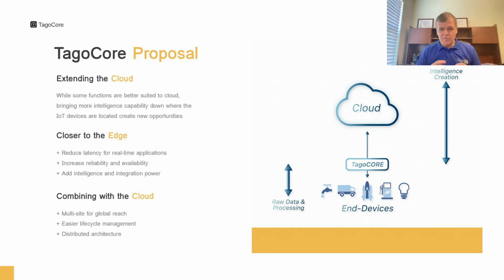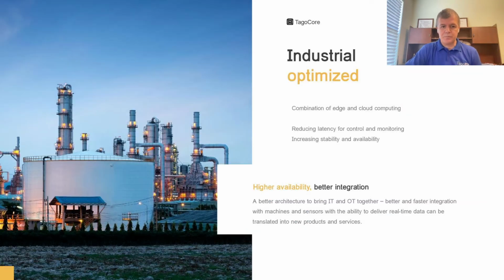By edge, you mean where the things are happening, close to the sensors that send the data or actuators that are getting data. So you can reduce the latency for real-time applications, getting this very close to zero or just a few milliseconds, of course, depending on the computer power that you have there. You can increase reliability. Of course, you're not going to rely all the time on the connectivity, network, and so on. And you can add more intelligence locally. And we believe, again, that it's very important to combine both.